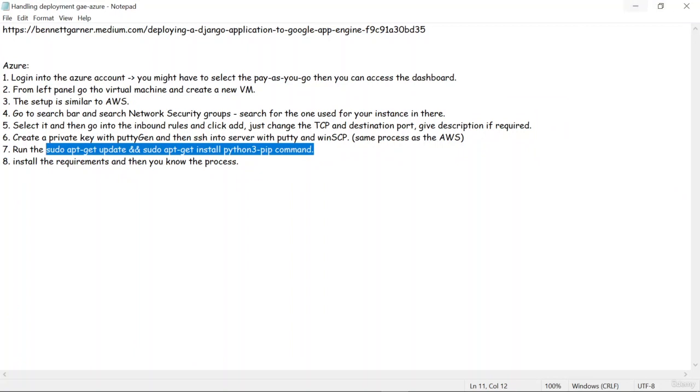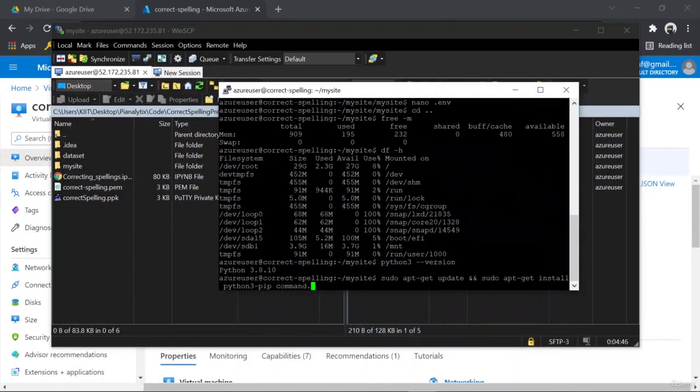Okay, so this is the command that you need to have, which I've just now copied. You just run this command, and once you run it, it would either update or install pip for you. Now I won't be doing that because I already did, so it won't give me anything. It would just tell me that you have already installed and there's nothing to update. So you need to run this command right here. Once you have run this command, your pip has been installed.